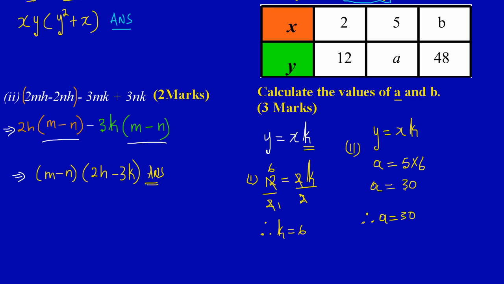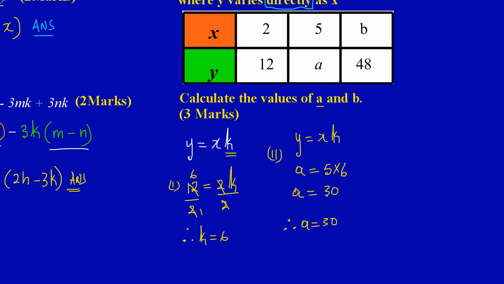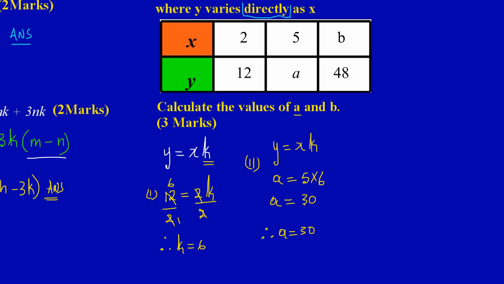Let's just pull this over a bit to get a little more space to work with. So I can hence go ahead now and solve for my value b, which should be pretty straightforward. I'm simply going back to my general form, which is y is equal to xk, and then I'm looking at my table and substituting. Now here y is 48, so I'm going to substitute y for 48 in the general form, and this is equal to x. x is now b, so b times some constant k, which I found to be 6. And we should know that 48 is equal to b times 6 is the same as 48 is equal to 6b. We should have gotten this now.